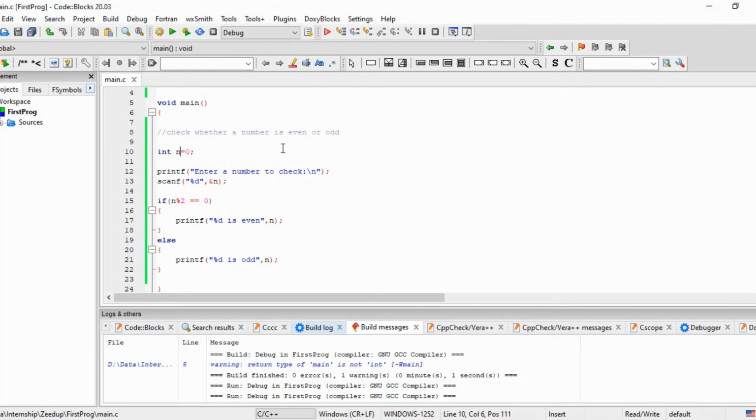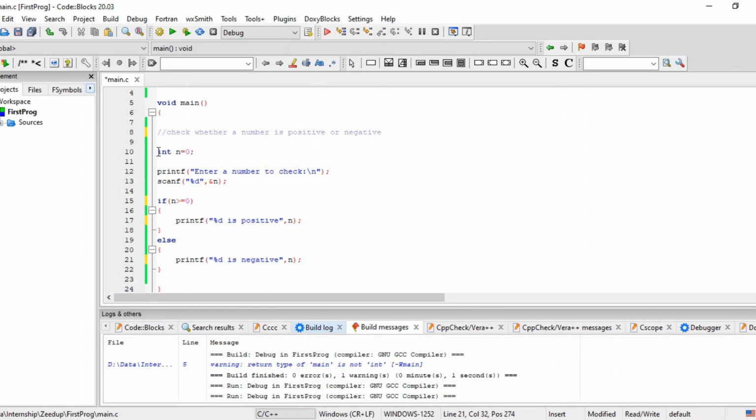For that purpose, we can just make some changes over here only. So our comment is going to be: check whether a number is positive or negative. It is going to be again a user entry, and then these three statements are going to be the same. Instead of this condition, we are going to check that if n is greater than or equal to 0, then we are going to get that %d is positive, and this %d is nothing but the value of n. Otherwise, I'm going to give the message that %d is negative. Now %d is again the value of n.